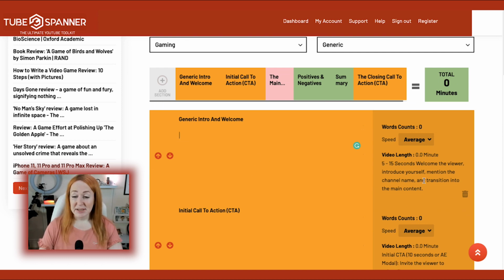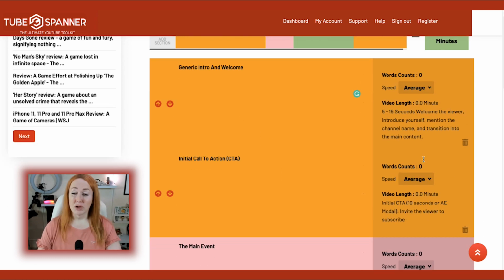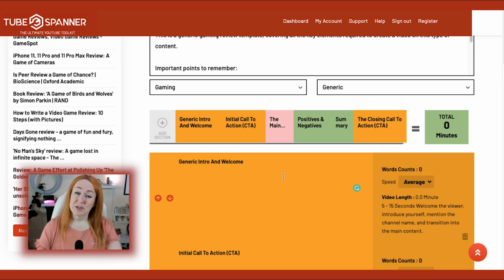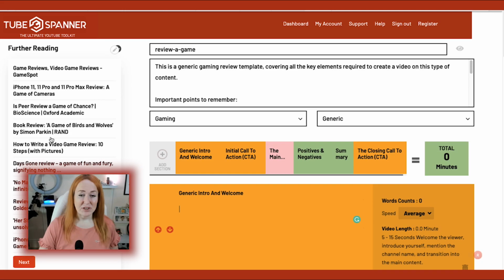And it even gives us ideas along the side there of what you should put in your opening hook, in your welcome, your length. And also it tells you, depending on the target audience, it will track how long that video will be when you record it. So it knows how long roughly you take to record the words that you're putting in your script, and it'll give you an estimated running time right here. And it gives you research as you go.